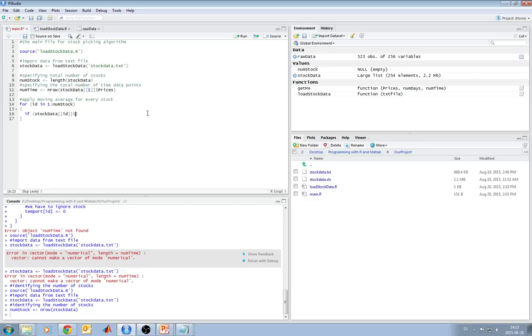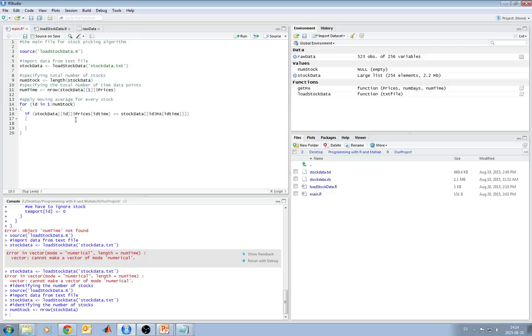If the stock data prices at a specific point of time is more or equal to stock data ID moving average at a specific point of time, then, did we close all the parentheses? Yes.